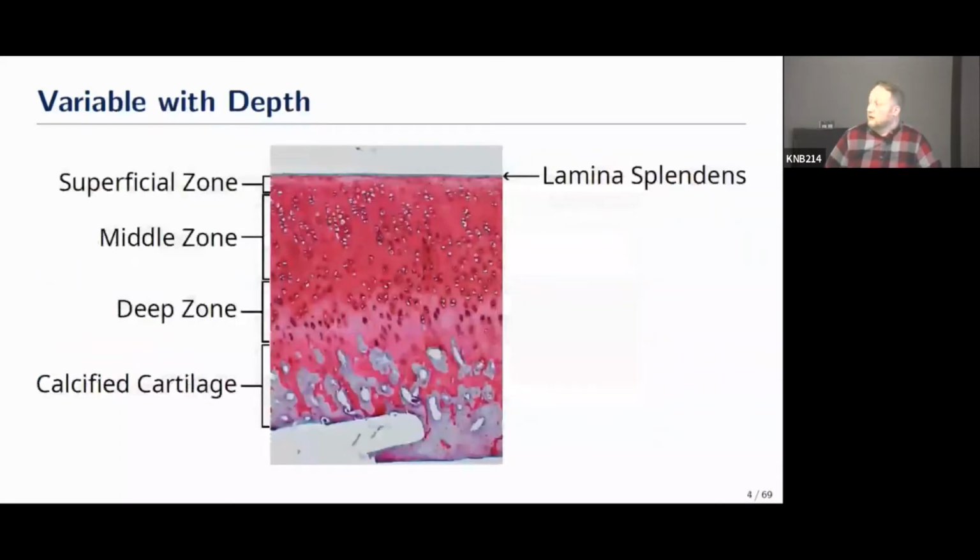If we zoom in a little further and look at a histological cross-section of cartilage, we see 3 distinct classical zones of differing properties through depth, the superficial, middle, and deep zones. And in those zones, things like molecular content vary, the orientation of reinforcing structures, particularly collagen, and also the shape and distribution of the cells within the cartilage. And then if we go further below the deep zone, we transition from articular cartilage into bone and what's called the calcified cartilage region. And then below that is subchondral bone, which is very similar to cortical bone.